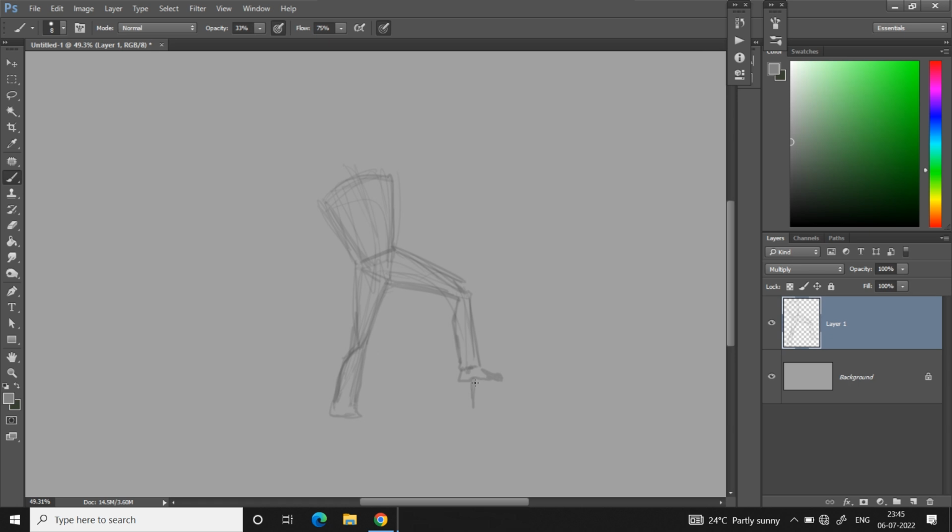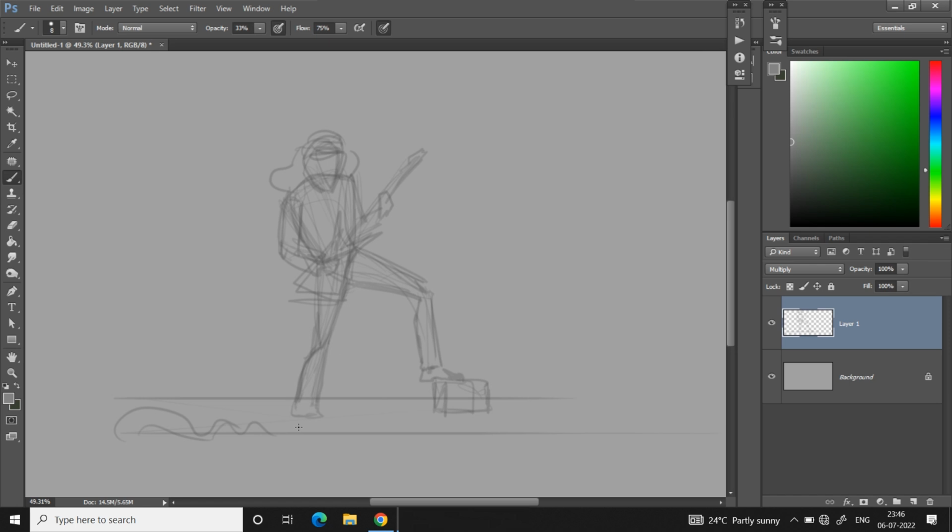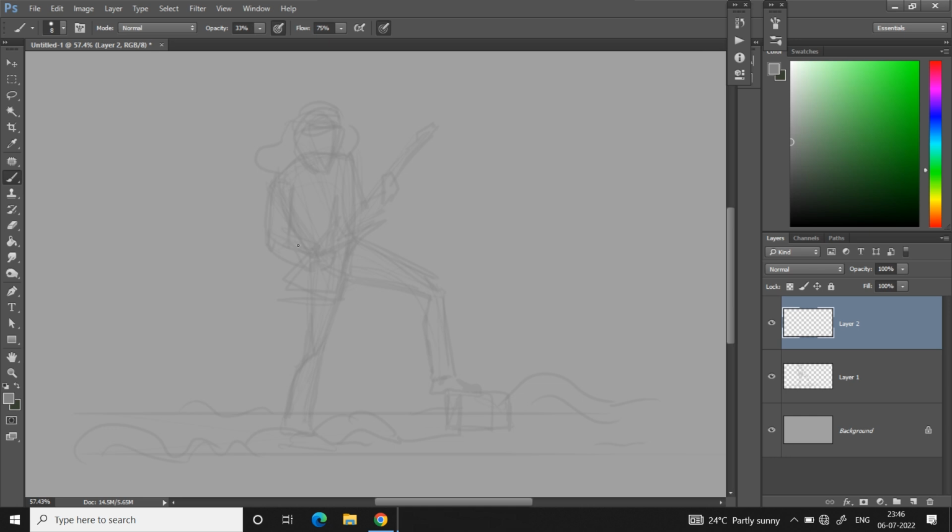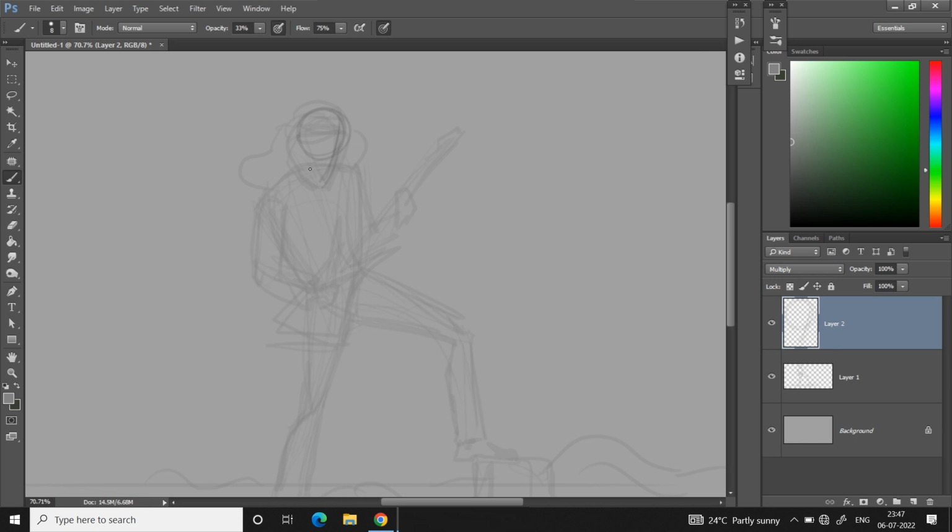You just start with a very rough stick figure kind of thing with the basic shapes to get the pose and the line of action right. Once you have the pose roughly ready, just keep adding layers, okay? Lower the opacity of the layer that you just sketched in, take a new layer and start doing a bit more refined sketch, and do this 3 or 4 times until you have a roughly cleaner, clear and refined line art or sketch, which you can easily trace on top of when doing the clean line art.